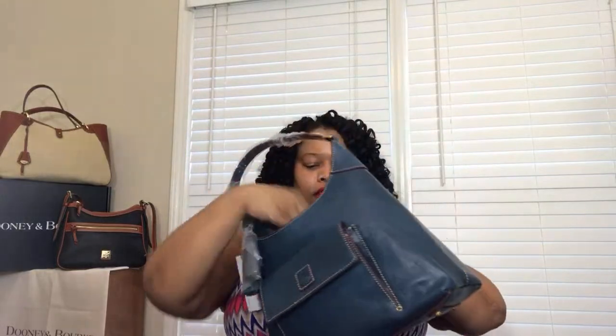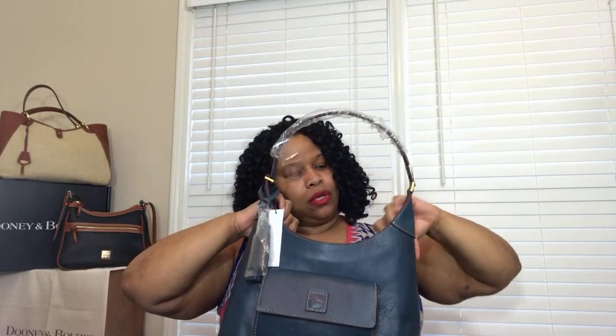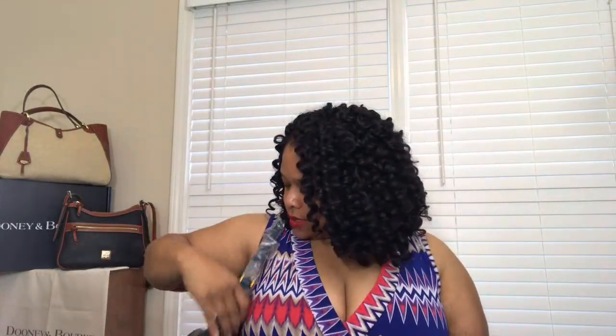And then here is the interior. So it has the single slip on the front wall, and then on the back wall, it has a slip and zip. I guess if I wanted to, I could leave the top of this open, but it doesn't quite have a long enough zipper pull here. Doesn't have the extender on it enough for the zipper to really lay flat. So I guess that's one thing to note, especially if you were planning to almost use it as an open tote or a small tote.